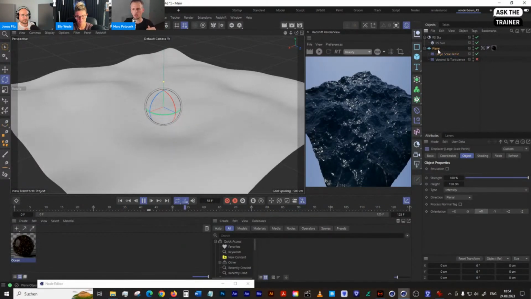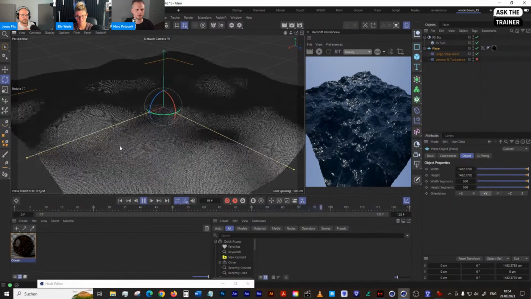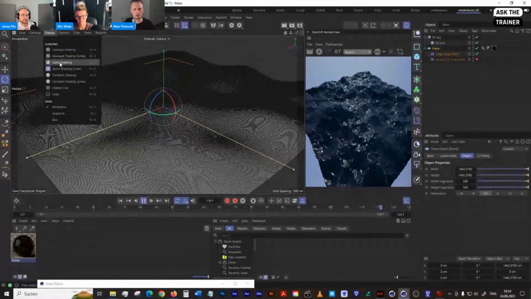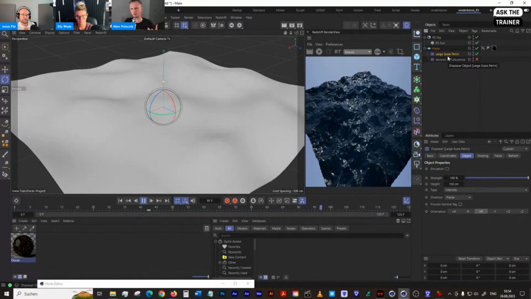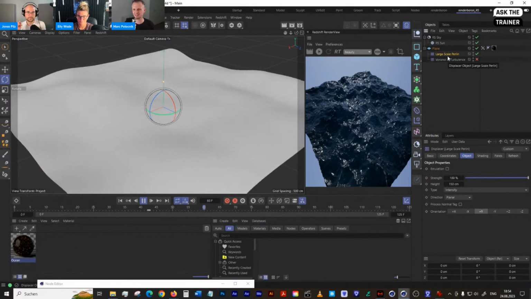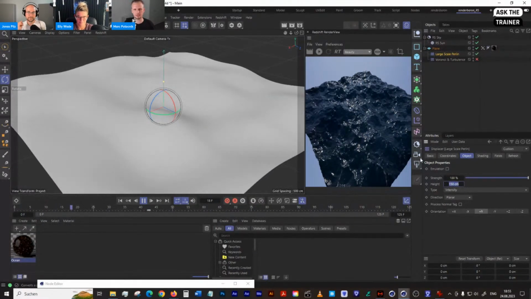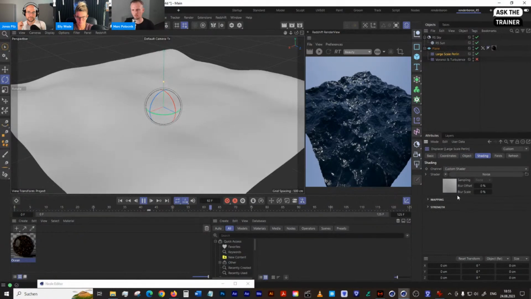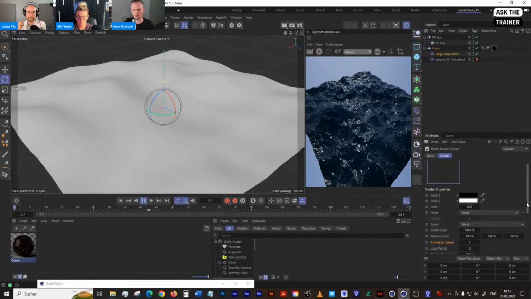So we have a plane here. That plane is high resolution, as you can see. The plane has a displacer, and the displacer is set to 150 centimeters intensity, and it's just carrying a noise shader with animation speed 1, and that's it.